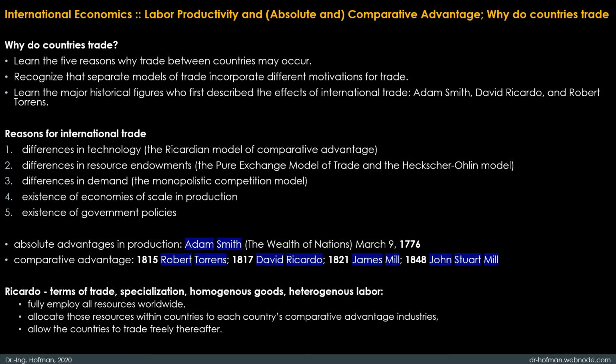The original idea of comparative advantage dates to the early part of the 19th century. Although the model describing the theory is commonly referred to as the Ricardian model, the original description of this idea can be found in the 1815 Essay on the External Corn Trade by Robert Torrens. David Ricardo formalized the idea using a compelling yet simple numerical example in his 1817 book On the Principles of Political Economy and Taxation.